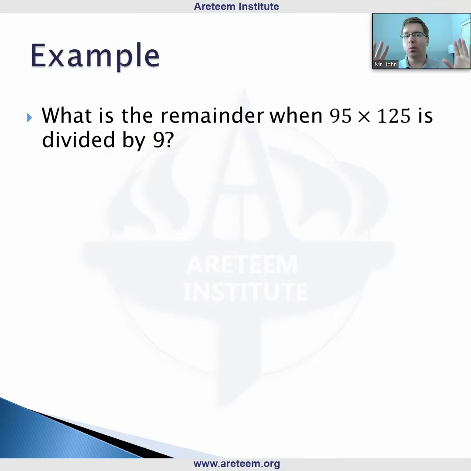Let's practice this with an example with and without our notation here as well. We want to find the remainder when 95 times 125 is divided by 9 in this case. Now, we can just do this the long way. You can multiply it out, you can divide by 9. Actually, if you look back at our previous video about dividing by 9, that was an earlier Thursday tidbit, we have a trick for finding the remainder when you divide by 9. There's a trick for finding the remainder when you divide by 11 using the digits and stuff. Those will be linked below.